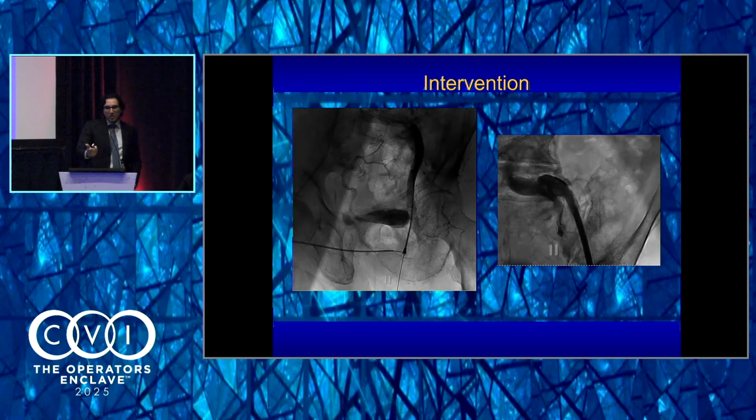So there's a lot of tortuosity in the iliacs, but I thought, once that stiff wire goes in, I'll be able to put that 14 French Impella sheath in. And I was wrong. I got the Impella sheath in, but it would not make that curve. But then I thought, you know what? That's enough. I'll be able to deliver the Impella. But I was wrong on that too. So I wasn't able to get the Impella down through the left.